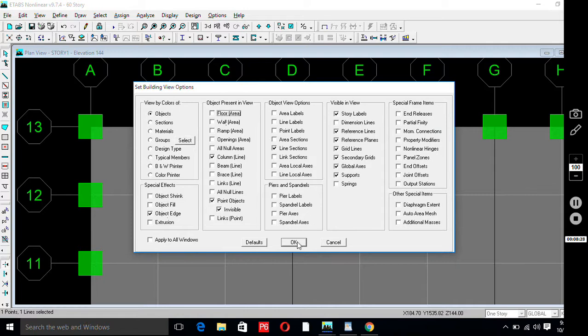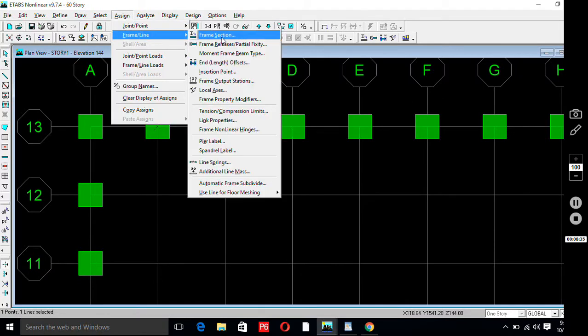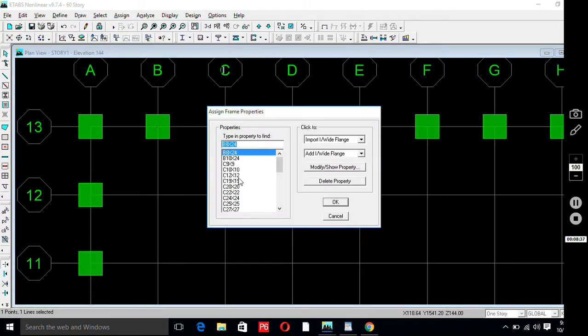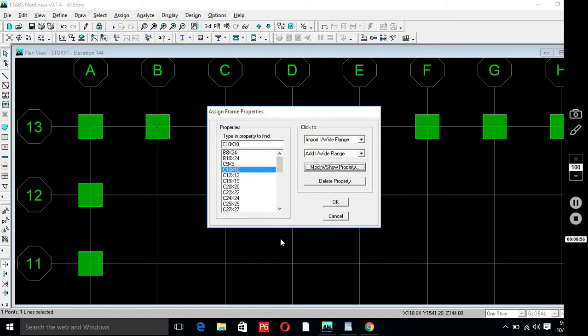It's selecting other areas. Select and go Assign, Frame Line, Frame Section, and then if I want to increase the cross section of this, then from here you can change 44 to 44, then press OK. It will increase the cross section and it will get more stiffness also.